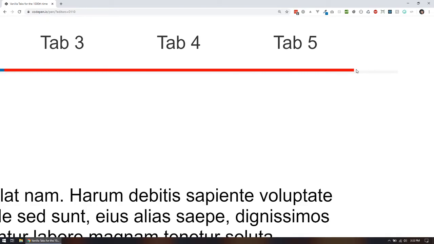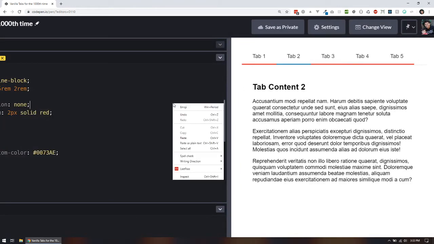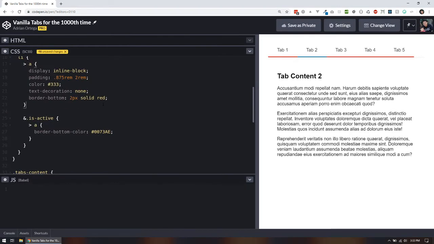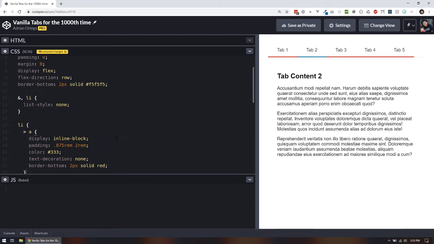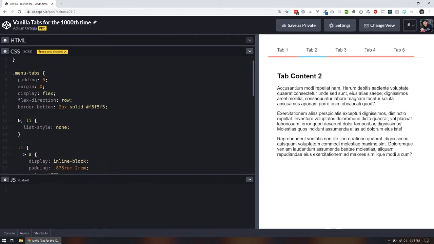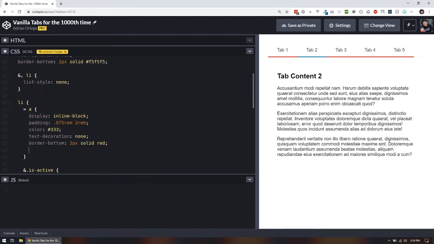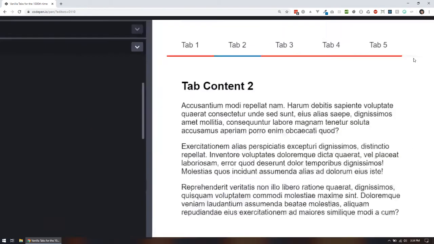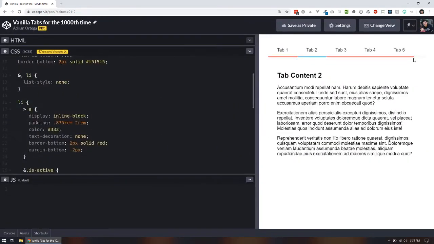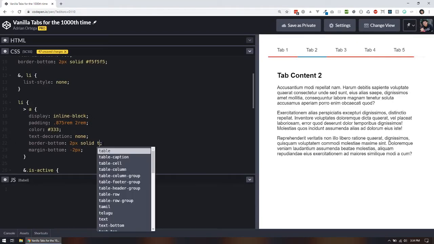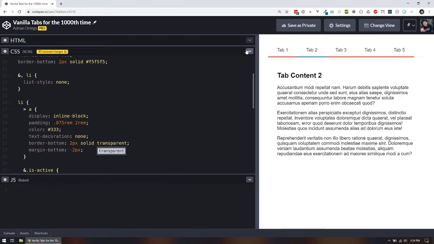The problem with that is obviously that they're on top of each other. So to fix that, it's super simple, just because they are both 2 pixels in height here and here. We can just use a negative margin trick, margin bottom to negative 2 pixels, and it'll now be nice and on top of each other, and there you go. And if we change this over to transparent, now we have the desired effect.